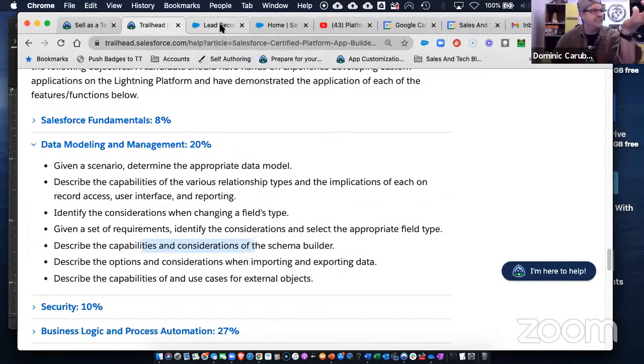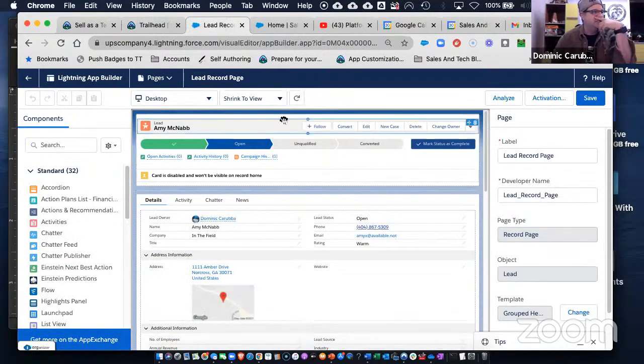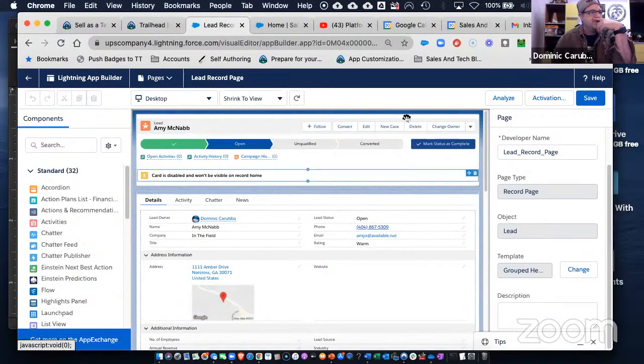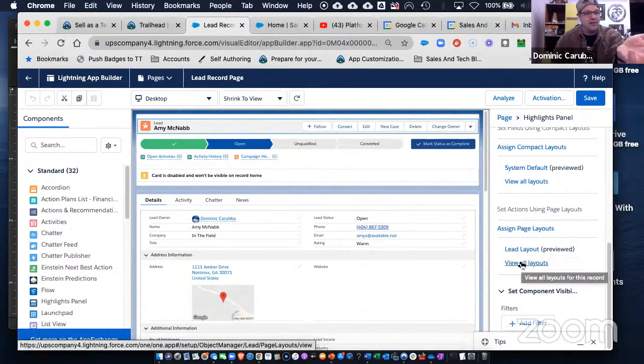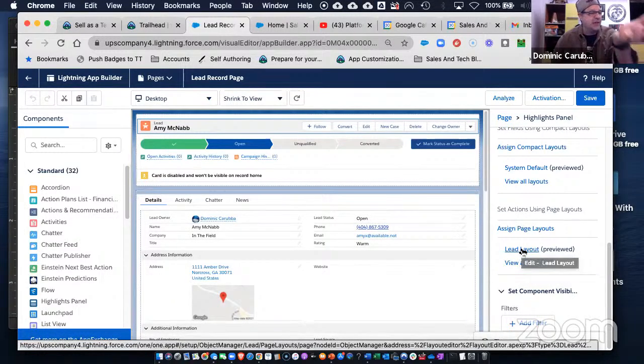But listen, if you're going to create 10 fields much faster, then all you got to do is go to the header page. Like an idiot, I did my class. I could see there's the lead layout. I don't have all layouts. There's only one layout. I could go to that page layout.